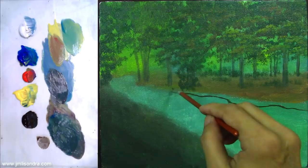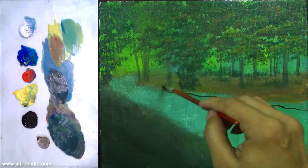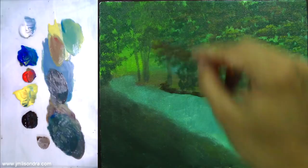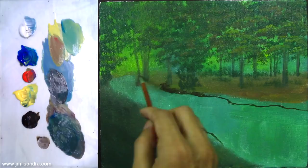Riverbank, we need to add some curves on this part here. So I'm gonna put a tree here. So I think I'm gonna make this bigger. So here, so I'm gonna erase this tree. Anyway, we just have to cover that part here. No worries, guys. And also here. I'm gonna make some horizon.